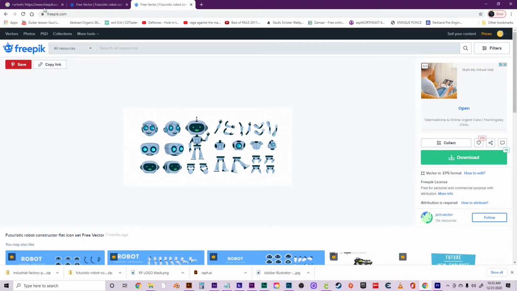At freepik.com, pretty cool place to find little stuff to animate. I found that this technique has helped me at work a whole bunch, and then also in freelance kind of stuff, just to make cute little animations.